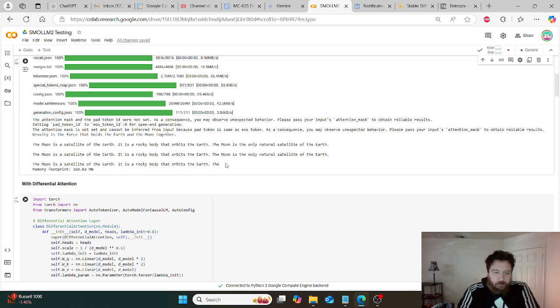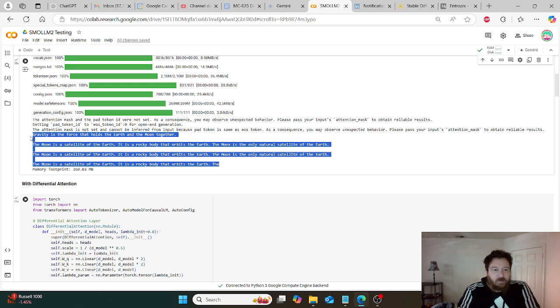And so this repeating pattern is a problem with small models overall, right? Phi-3 is the very first model where I've tested where you notice this, and it's hard to get it out of these models, right? So our goal in this instance is going to be to get this out of the model. We don't want the model to just repeat its outputs. And so we're going to try to do some different things here.